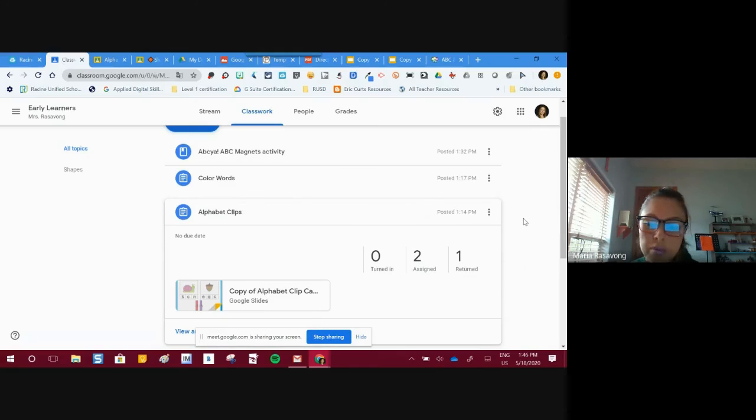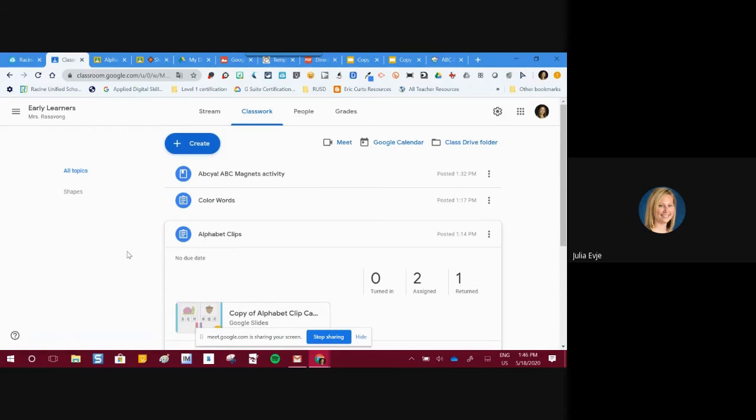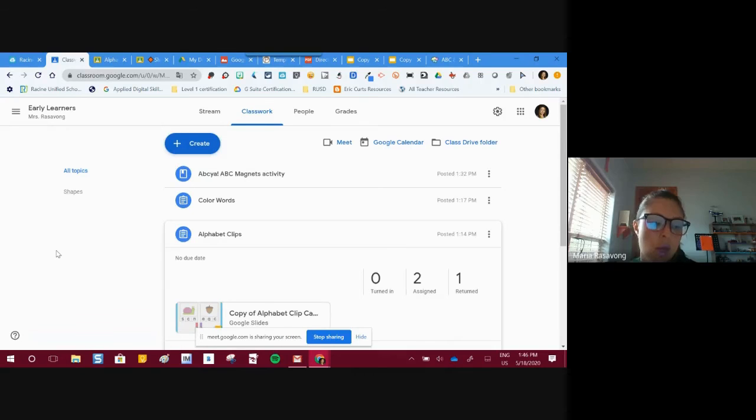Okay, so pretty much that's everything that we have on early learners. Julia, any other things? Yeah, one more question. Lisa said, so did an email go to Julia's student email address that the parents need to check to know the assignment was returned? Or how would she be notified if it was returned? I just want to know how parents are going to be notified if we are posting assignments, or they have to self-check the classroom. Every time you send something, yeah, the students will get an email.